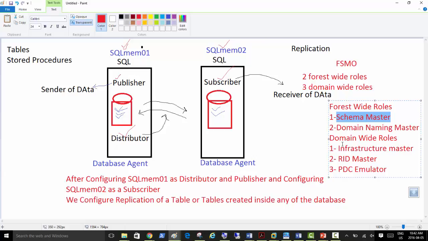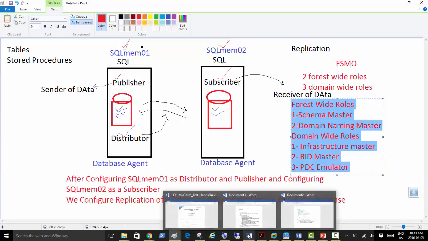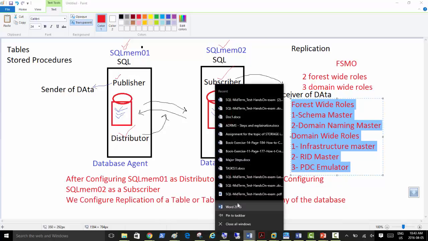What are the day-to-day tasks? Joining a computer to the domain, creating accounts with PowerShell, or whatever Active Directory tasks you're doing, creating a group, creating an OU, creating anything else. Schema changes never happen there, right? So since we're talking about FSMO roles, and this is very, very important, again in Spanish also, it is very, very important.